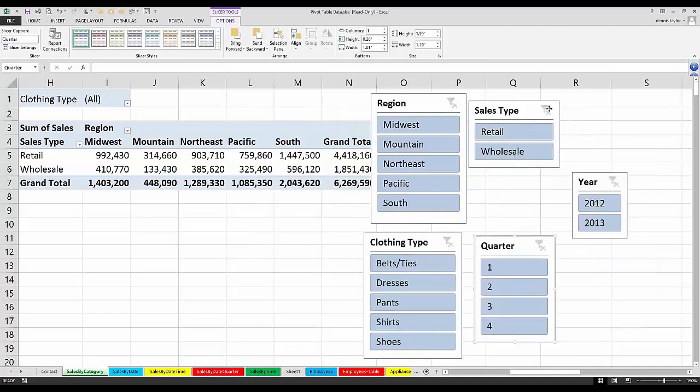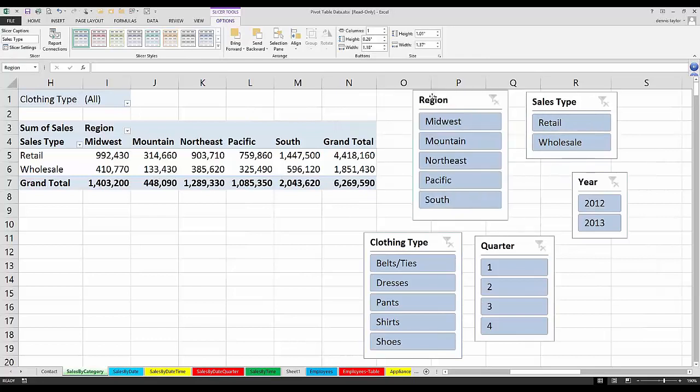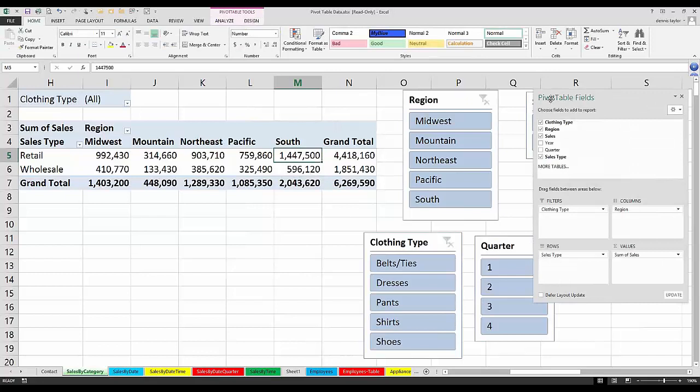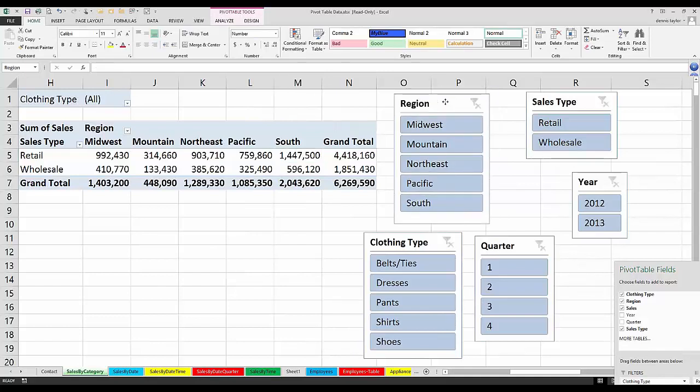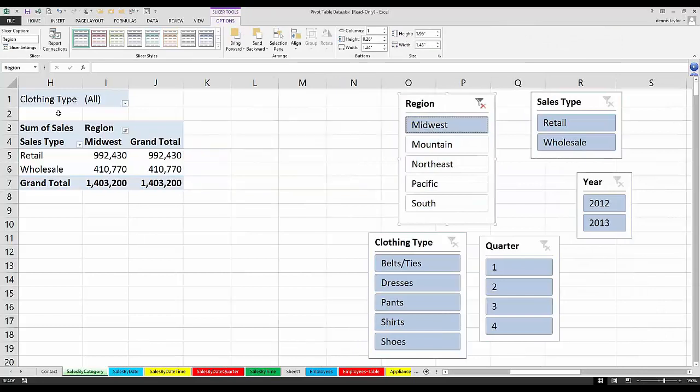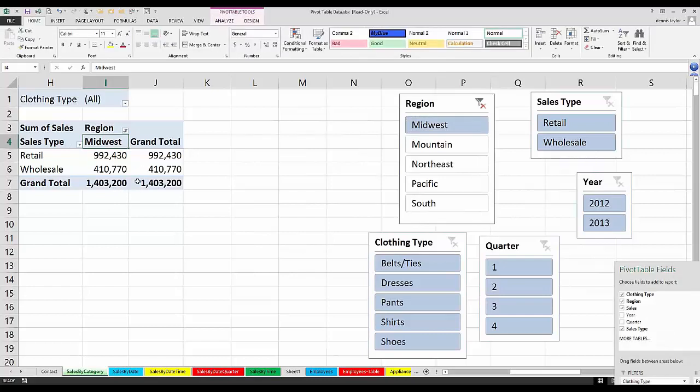Now, our pivot table field list is still available. For the moment, the active cell is not in the pivot table, but there it is. And there's that pivot table field list. Maybe I'll sort it out of the way for a bit. Now, I'm going to, on the region slicer here, choose Midwest. That's all we're seeing. Now, as you look at just the pivot table itself, ignoring the slicers, here's the word Midwest, so you see it. I want to choose mountain as well, so I use the control key, choose mountain.